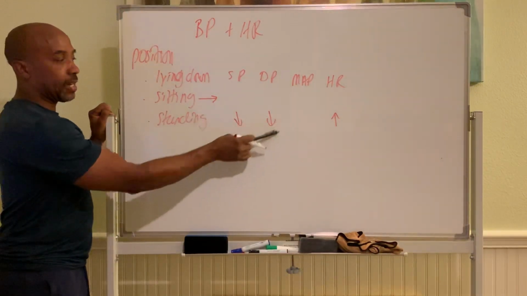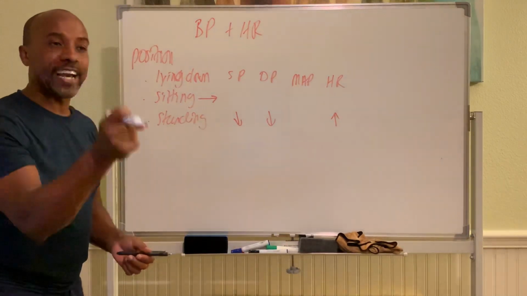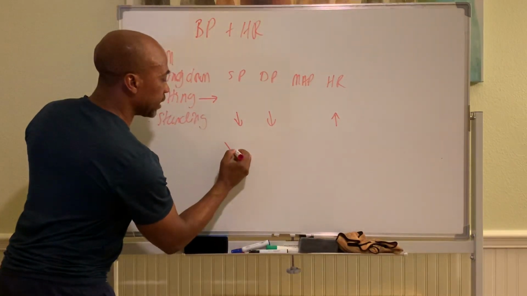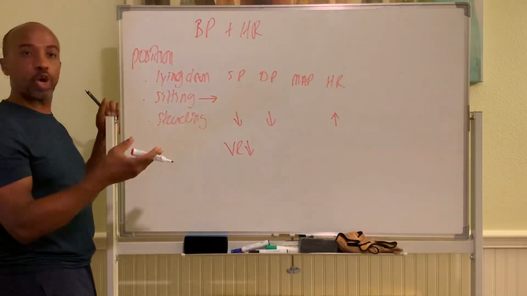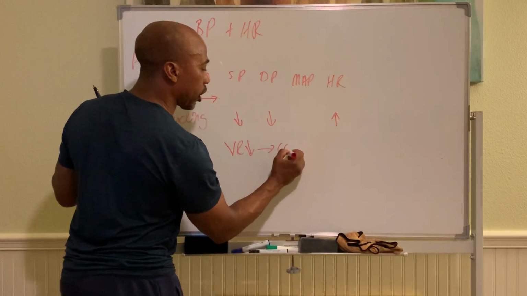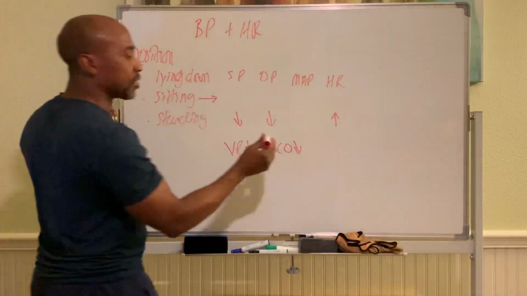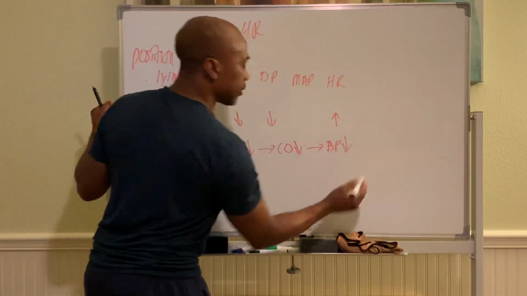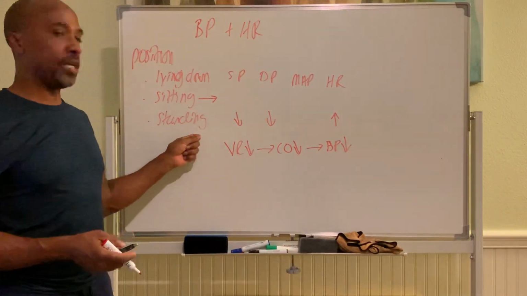It drops because as you stand up, gravity will affect your veins, and so the venous return to the heart is less. So you have less blood coming back to the heart, which affects the output. So then your cardiac output is also decreased. And if you have less blood going into the blood vessels, that will cause your BP to drop, okay? So this is the reason why gravity will drop your BP.